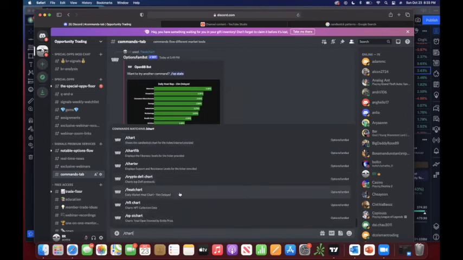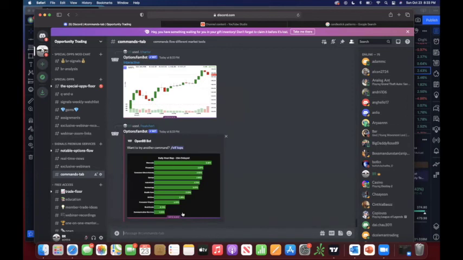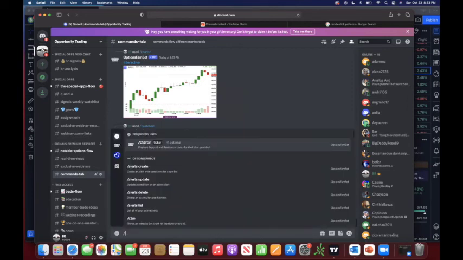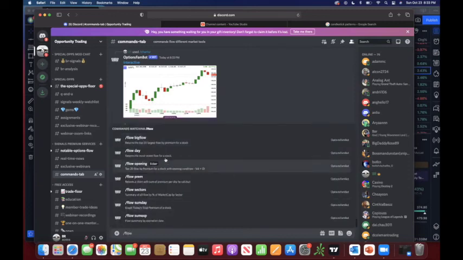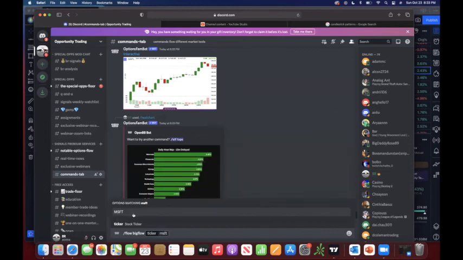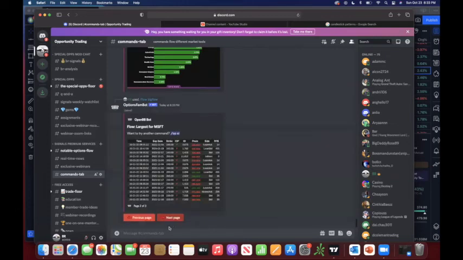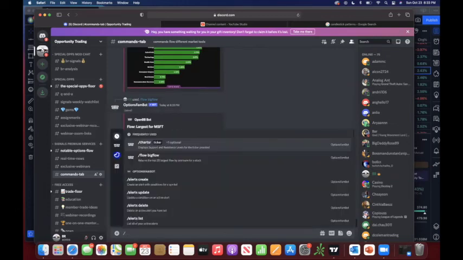So if we go through and we want to look at different charts, you want to look at the daily heat map of the overall market, it automatically pulls up so you know what hot sectors are happening, right? It tells you all the sectors that are doing well that day. Continue through. If you want options flow, big flow, whatever ticker you want. Let's go Microsoft. And now you don't even have to pay for flow anymore. I'm giving this to you with the membership. So you have all the options flow that already comes out and you can look up any one that you want. And I think that's pretty cool.